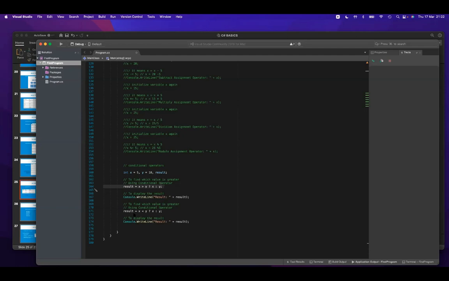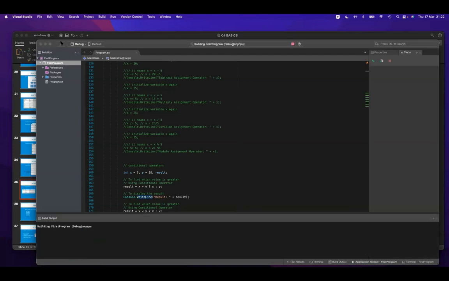So looking into the next one, X is less than Y. 5 is less than 10. True or false? True. So the expression that's going to be executed is X, and that's going to give me a value of 5. The first one is going to give me a value of 10, and the second one is going to give me a value of 5.